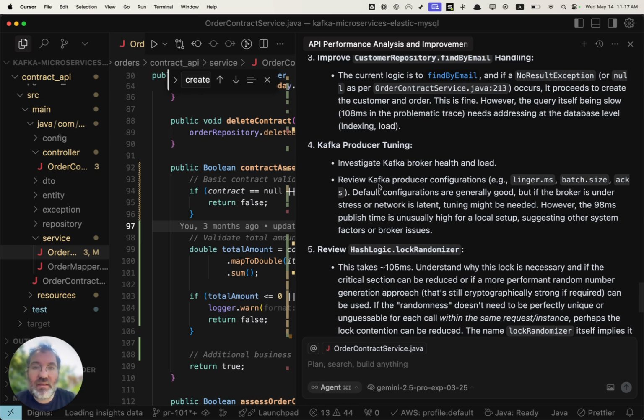So taking an important issue that requires more investigation, I was able to get to a much more concrete plan for how to solve it and what the root cause is, and that to me is amazing.